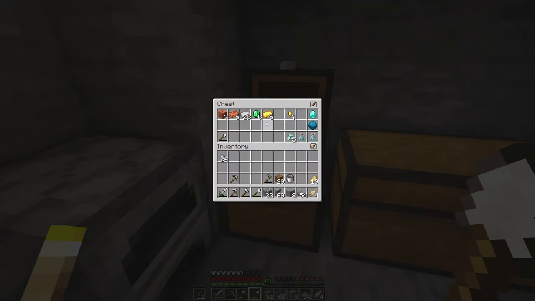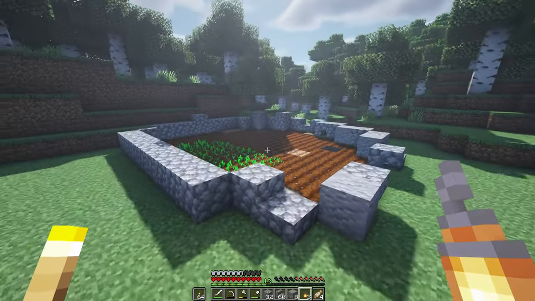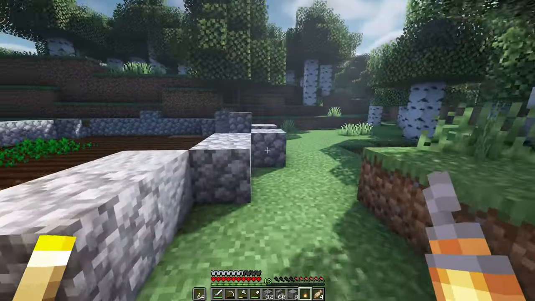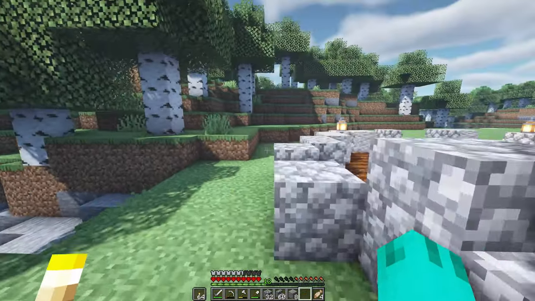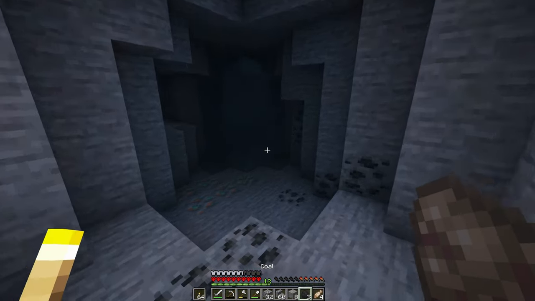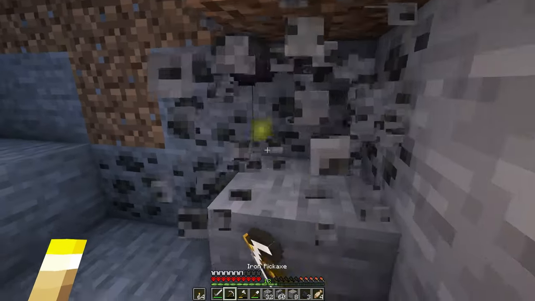Where's my torches gone? Right, let's have a look. And also, all we really need is one to go there. One over here, I would say. There. You don't need them all over the place. Let me go and mine this while we're at it. Hello? Any weird people in here? Let's leave it alone. Let's just get the coal and leave.